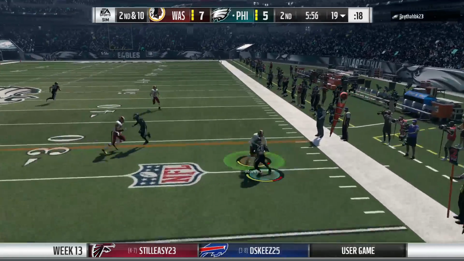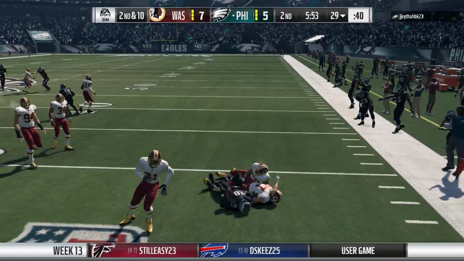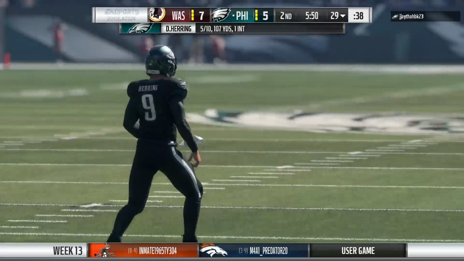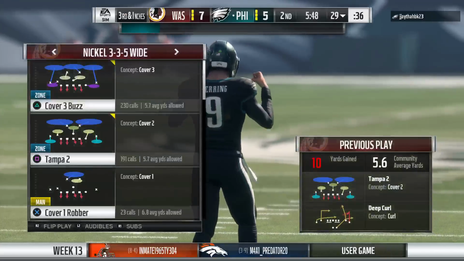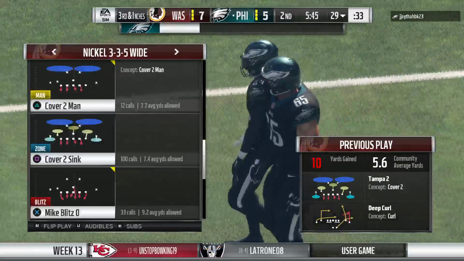Back to throw now on 2nd and 10. Finding his safety valve here. That's complete. And able to break one tackle, but then quickly brought down. But a nice little gain. They'll wind up getting 10 back as that sets them up for 3rd down.